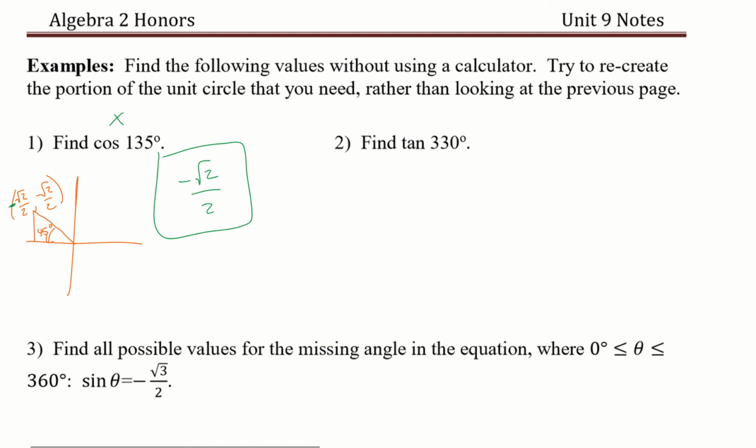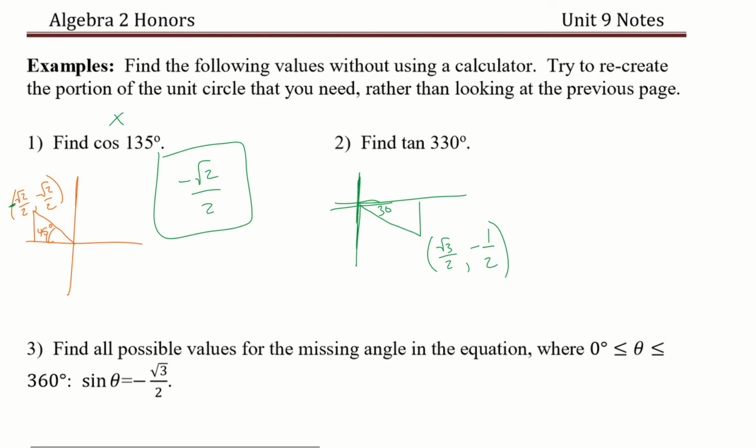All right, next one, find the tangent of 330. That is 30 degrees away from a full circle, so I know that I have a 30, 60, 90 triangle. So my 30, 60, 90, I know I'm going to have root 3 over 2 first, and then negative 1/2, because we're in that fourth quadrant. I didn't draw all 4 lines, but we are in that fourth quadrant, so my y values are negative.